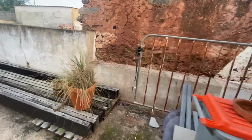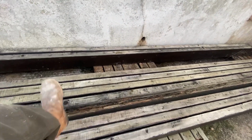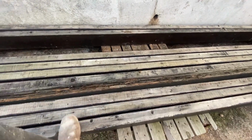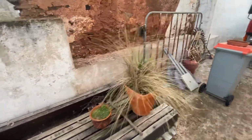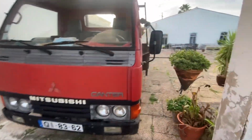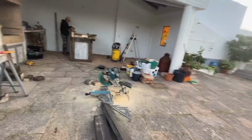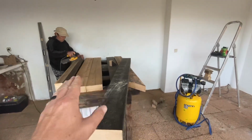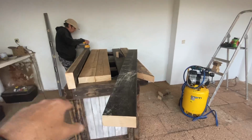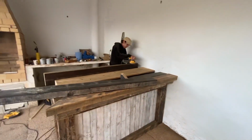Okay, so we have quite a few of these long old beams. That one's probably rotten. Well, it is rotten. But these are all very good, and I got these from somebody who's chucking them away, and she kind of gave them to me, so that was the result. So now what we're doing is just trying to sand these down, scribe them into the back wall, and then we'll be fitting them in. But it's a little bit of a slow process now. Christina's doing a wonderful job.